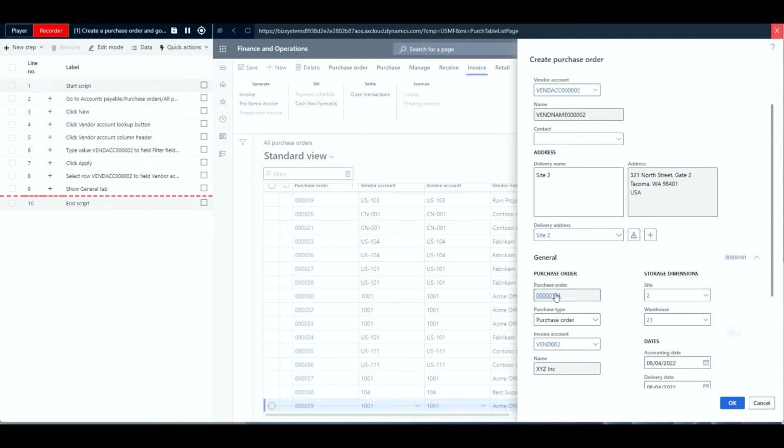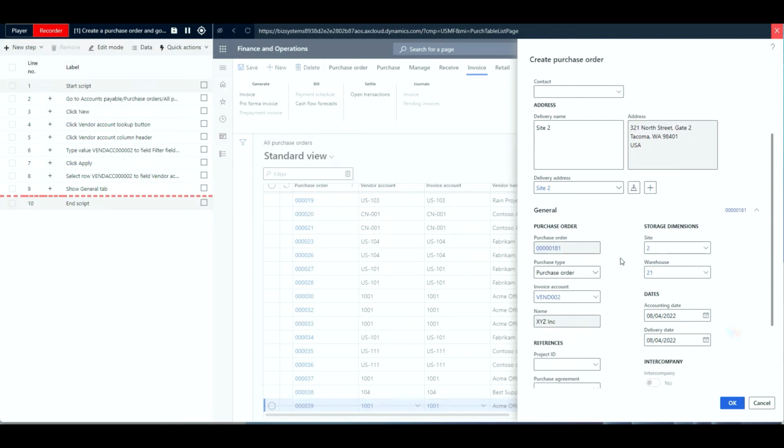So we have our purchase order number. We're going to want to save that as a variable, so we can use it either later in this script, or we can use it across different scripts. To save the variable, I'm going to click on the picker.